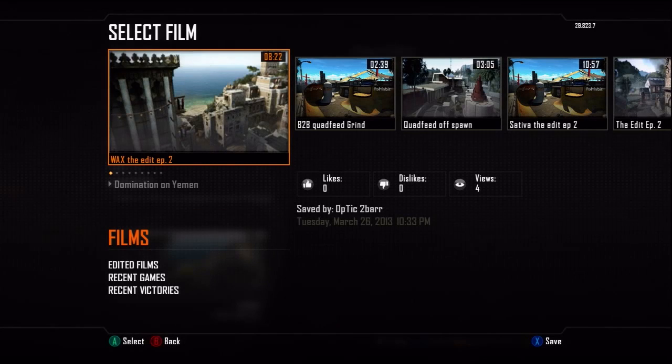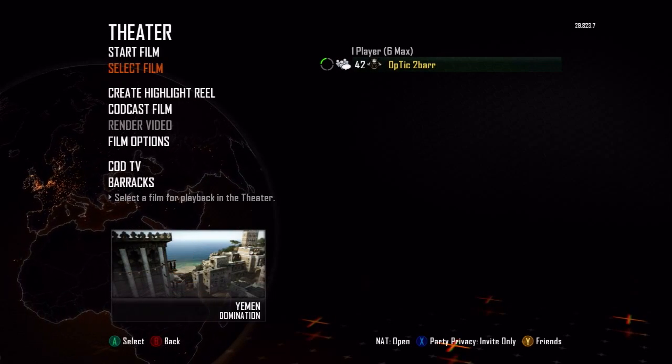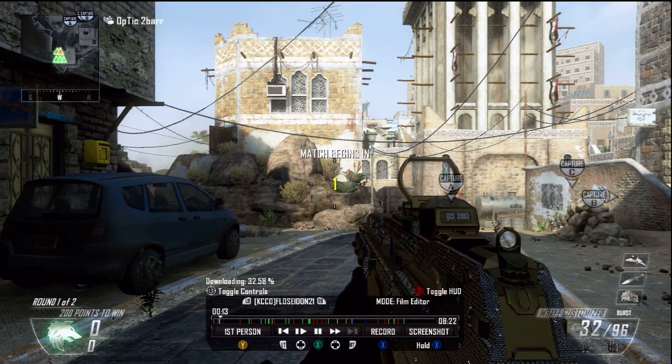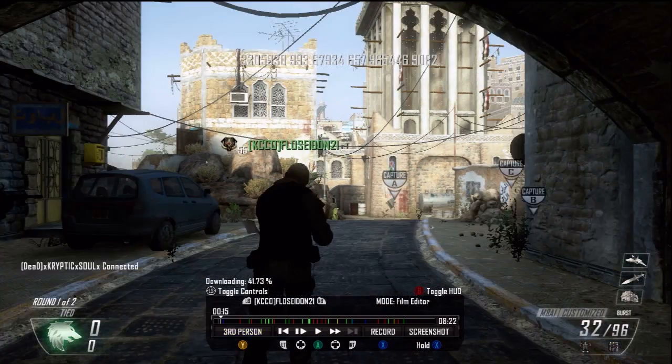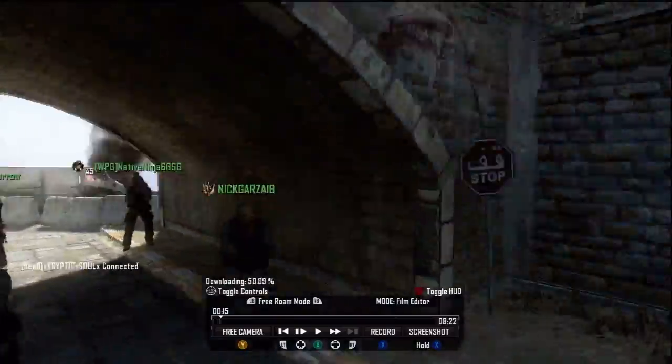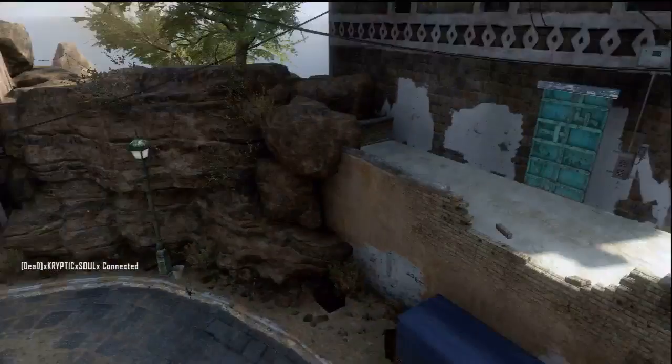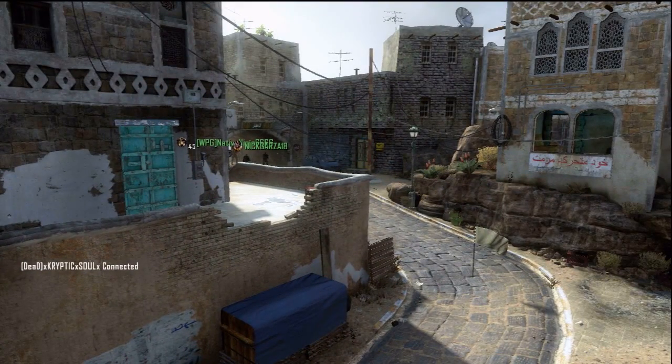So I'm going to start off just by loading up a film, just a random film, to show you guys. I'm going to start film. And a cool thing about theater mode is, if you get a clip, I recommend that you save it to your vault. Because if you do that, and I'm loading up a film from a long time ago, just because it's saved in my vault, I have access to everything. Not just the clip, I have access to every single person. I have access to flying around the world and all sorts of different things that you need to have full control over whatever you want to do.